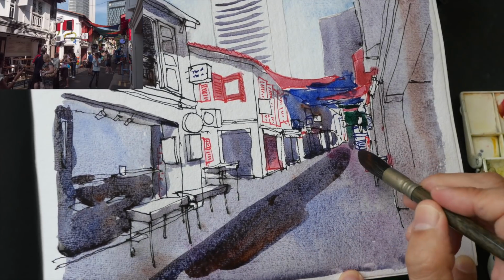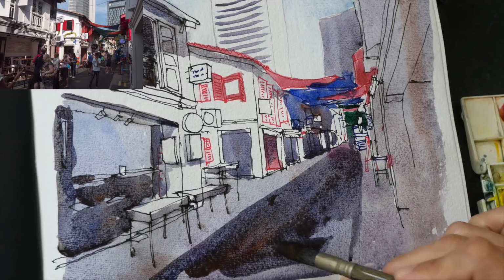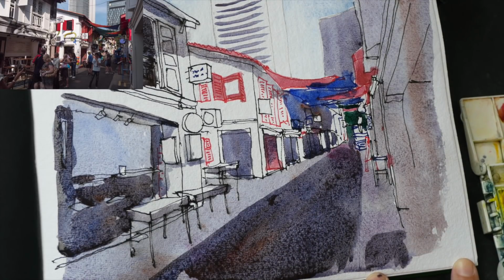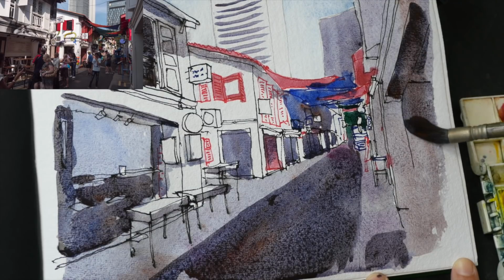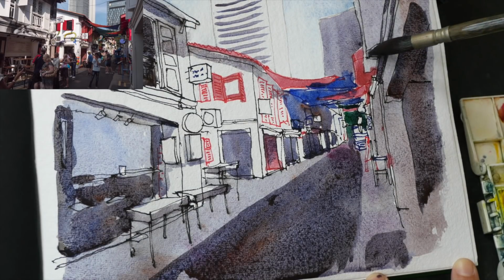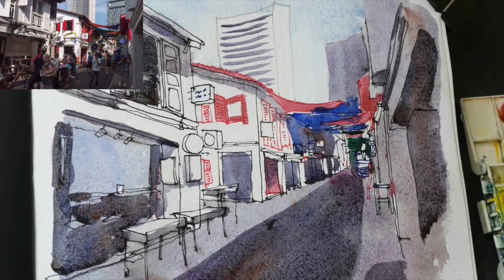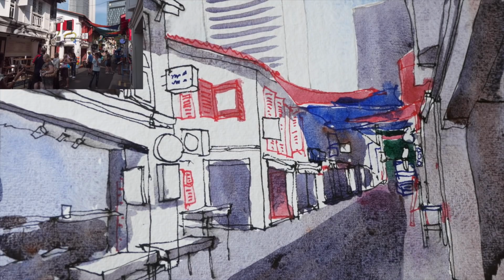And now I am applying a second layer of wash onto the first layer to make the road a bit darker because it's a bit light. I'm also using the same wash to add in extra shadow details to give the sketch more dimensionality, to make the form stand out a bit more.